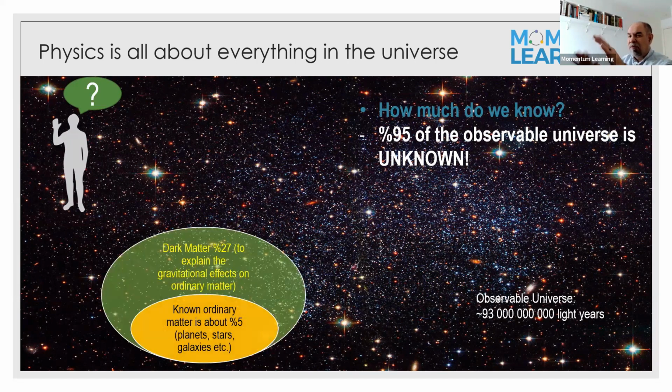The other almost 30% of the universe, we call dark matter. What is dark matter? Well, if we knew it, we wouldn't call it dark matter. So we don't know what that is, and that's why we call it dark matter. Then how do we know there is such a thing as dark matter out there in the observable universe? Well, maybe there's no dark matter. So that's a funny question.